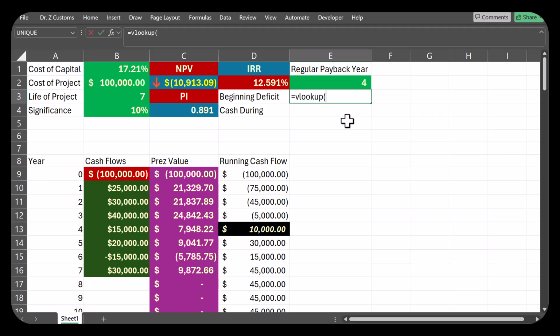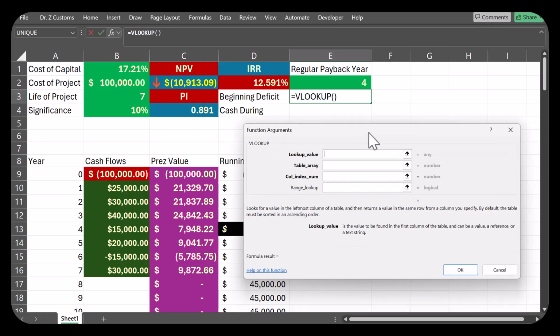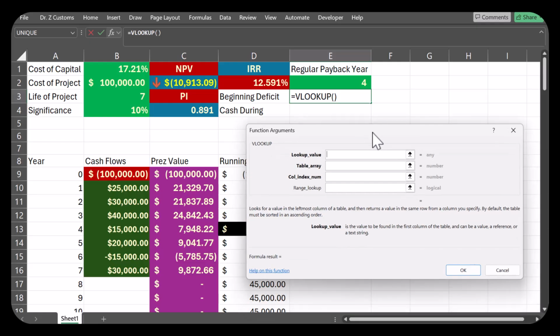On any function, if you put the parentheses in and hit Control A, this little dialog box comes in. If you already know the syntax of the function, you don't have to do it. But this is kind of a visual help. What am I looking for? The payback year minus 1.